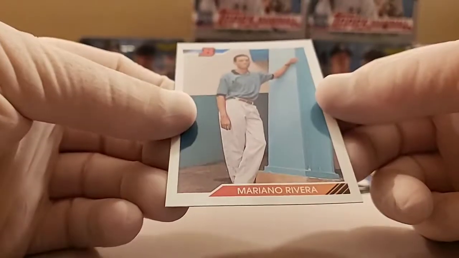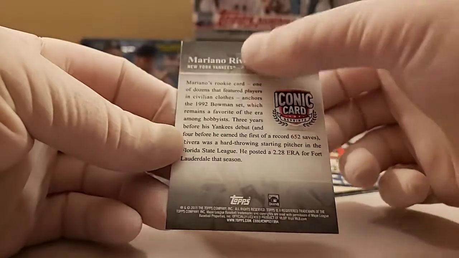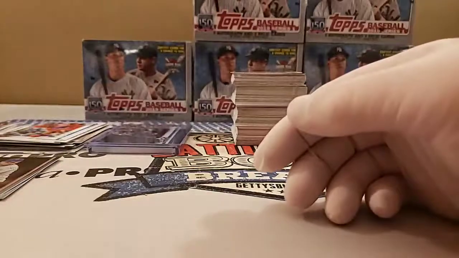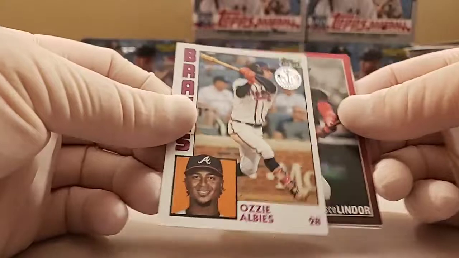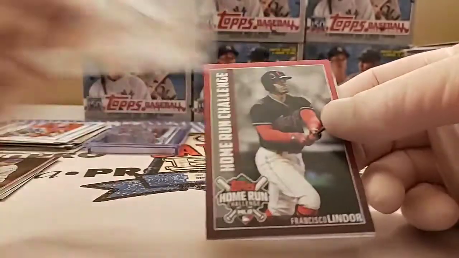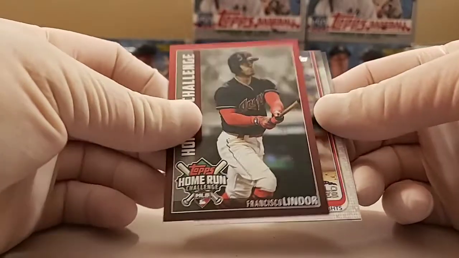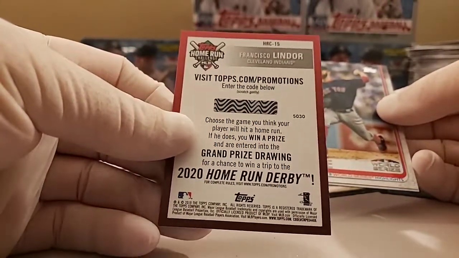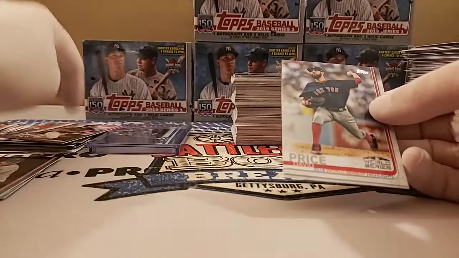We've got a Mariano Rivera. New York Yankees right on the back there. Iconic card reprints. Pretty cool. And we've got the Braves Ozzie Albies 35th anniversary. And we've got Home Run Challenge Lindor. That one is Grandpa's Drawing 2021. Alright, so cool. You get to scratch that and maybe you get in to the Home Run Derby contest, maybe. Make sure that ships.